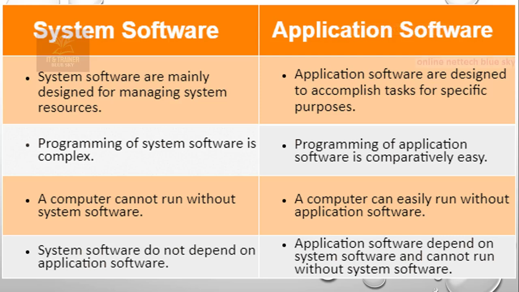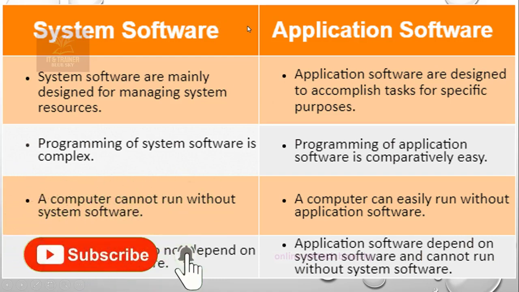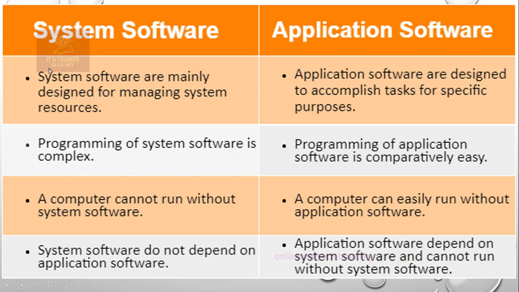System software is a very important part of your computer. Every system is controlled by your system software. Understand it like this: this is my mouse, and all parts are controlled by my hand and the mouse, going left and right. This mouse pointer is a type of system software.